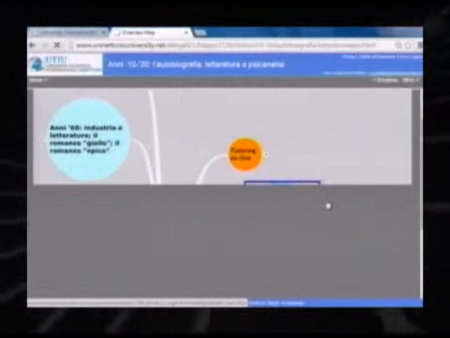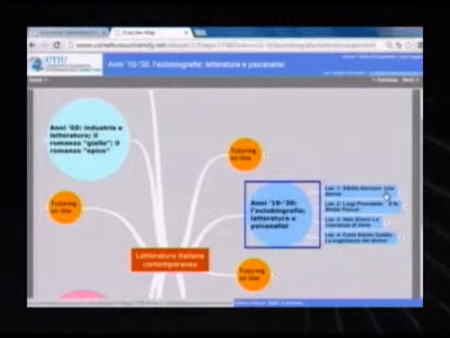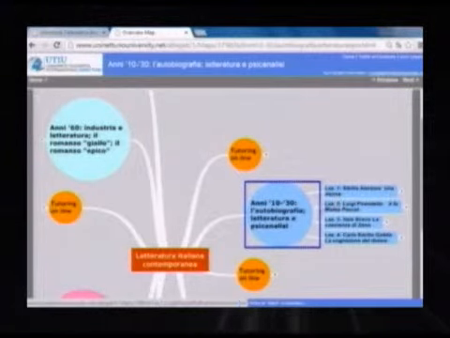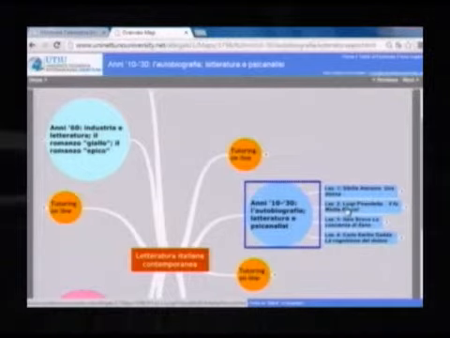If I click on this one, the system will show me which lessons compose this specific topic, and for each lesson I can choose to see more in depth which kind of links I will find when I start to study the real didactic material. For example, if I click on lesson 2, Il fu Mattia Pascal, the system will show me the topics covered by the video professor during this video lecture.